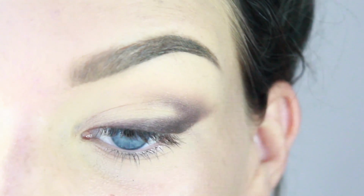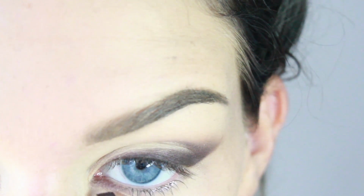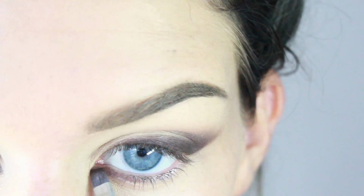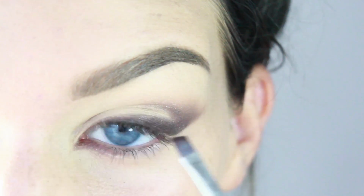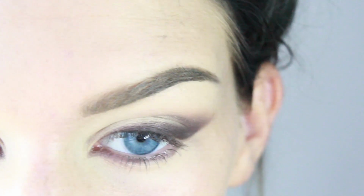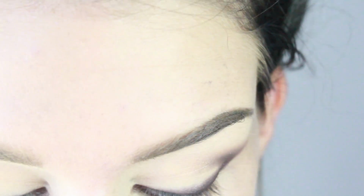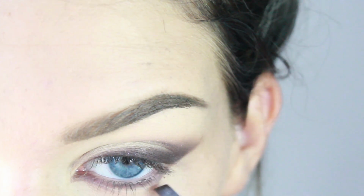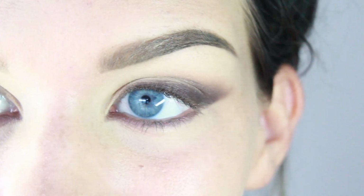Next what I'm going to do is grab that plum shade on an angle brush. So I'm basically sketching out the lower lash line, and I'm making it a little bit sharper towards the inner corner, and what that's going to do is make more of an almond shape, which is going to elongate the eye, connecting it with that outer wing there. Again, don't worry about this being too perfect right now because we're going to blend it out in a second. Just get it as close to the lash line as you can.